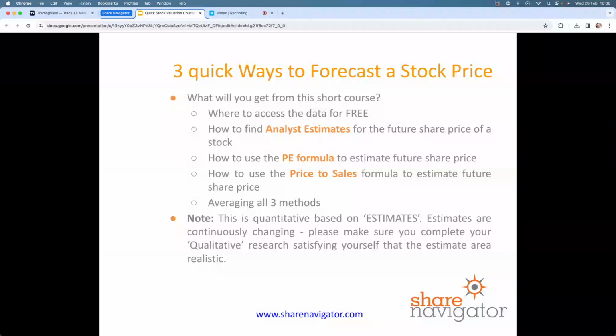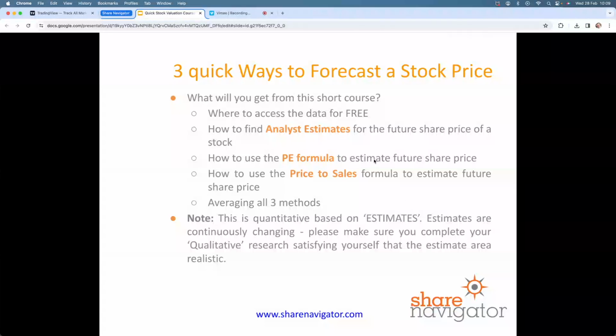Every company is different. Some are more predictable than others. For example, Johnson & Johnson has a very predictable sales forecast. Coca-Cola, an earnings forecast. But if you take something like Nvidia at the minute, who keep beating to the upside right now, their estimates are more difficult. So you've got to really weigh up what sector the company is in, and whether you think the estimates are realistic going forward, and that's always the cornerstone before you do anything.